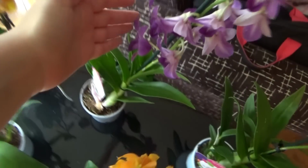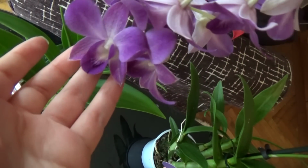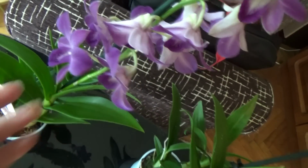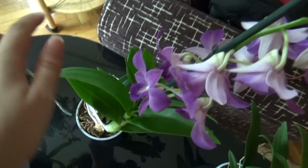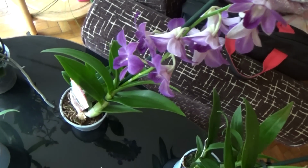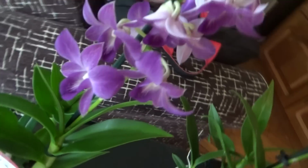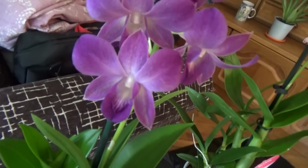Here I have the Dendrobium Sankol Blue, and you might ask yourself why I purchased this one, because I already had it. The reason I purchased it is that this one has two directions of growth, and here I have another new growth, so it will grow faster into a specimen size. So I will just sell my particular one, and I will keep this one. It has a very gorgeous bloom.